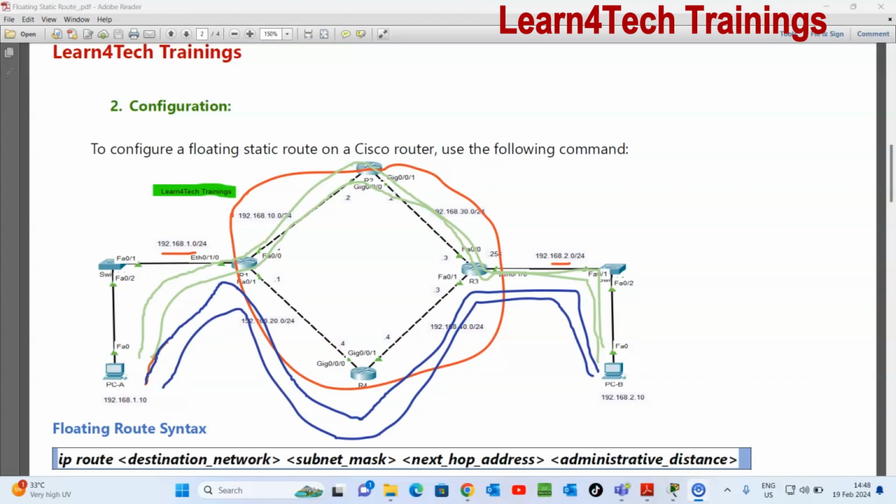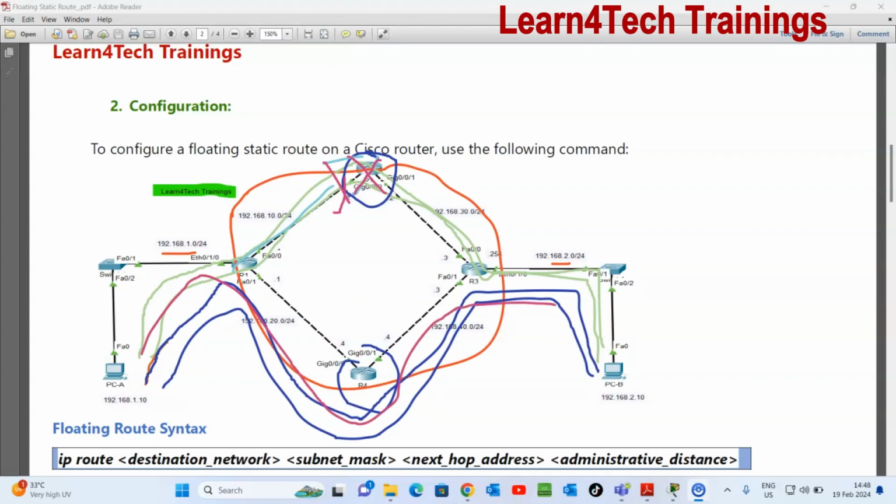But as an engineer, maybe you know the capacity of routers. Maybe this router number 2 has more processing power and a better power backup plan than router 4. So you would like all the packets to use these routes. You can configure all the packets sent to PCB from router 1 to use router 2. But if we have maybe a failure of the router, or a connectivity failure, automatically you can configure the packets to use this route.